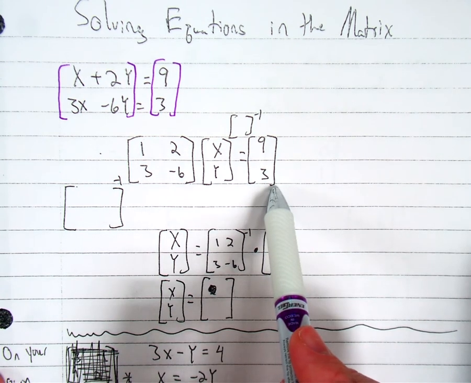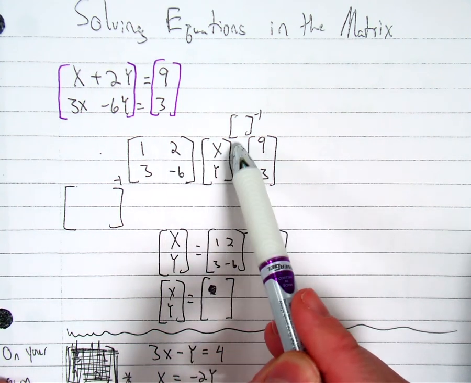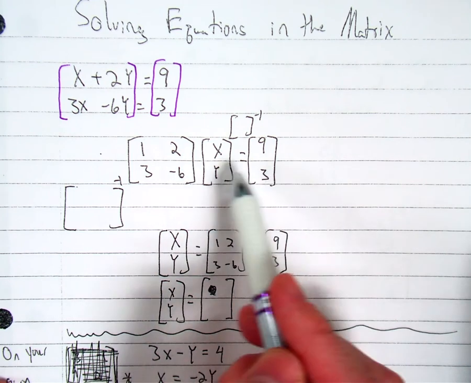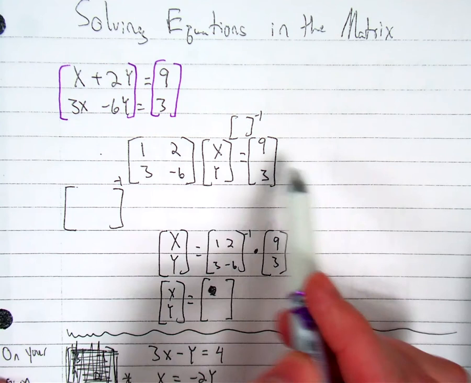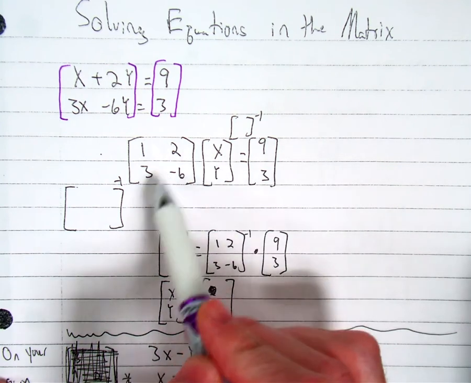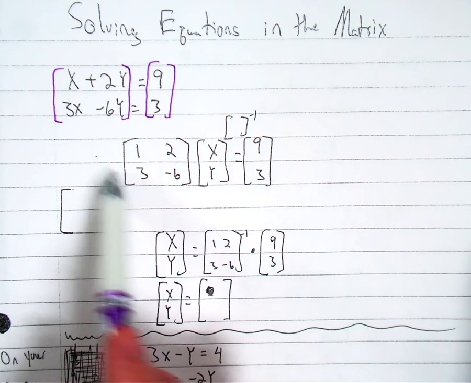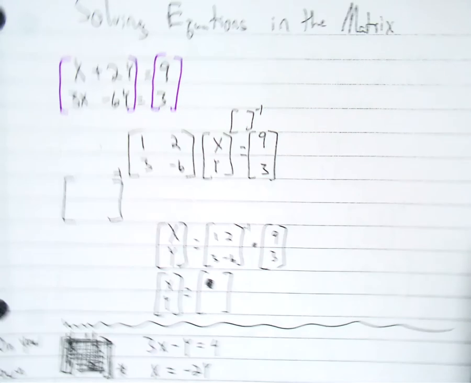And just like if you were doing a regular algebra thing, if you had something times your letter, you would do the opposite, right? You would do the inverse or the opposite. If it was times, you divide. If it was addition, you would subtract. You're going to do the inverse to it. So I got to do the inverse of both sides. And what's tough here is that because of the order mattering, we have to keep it on the left. We're going to try to go left.